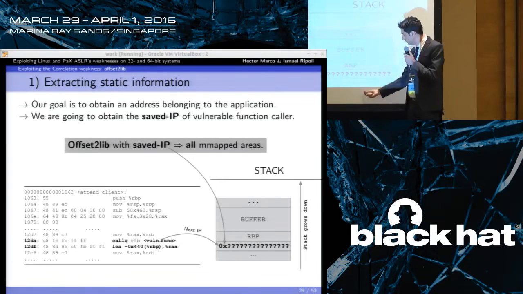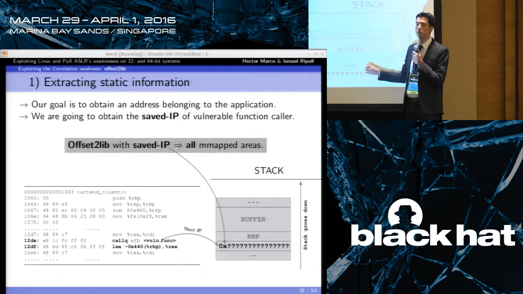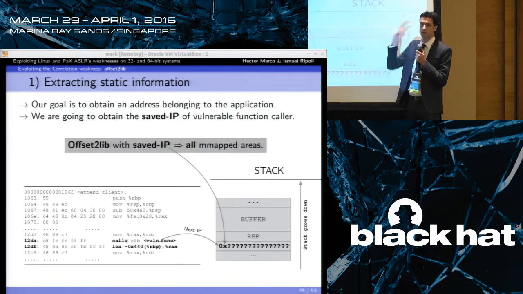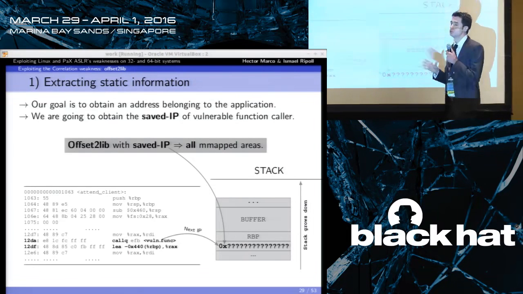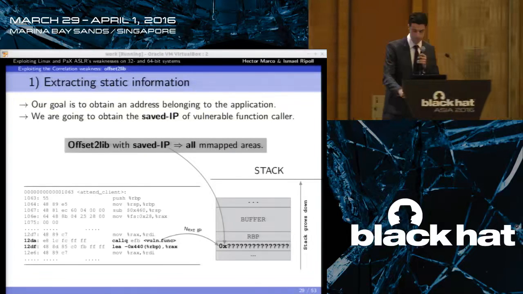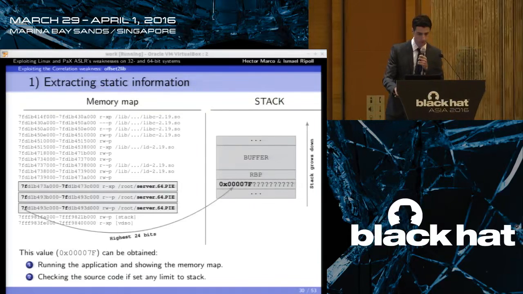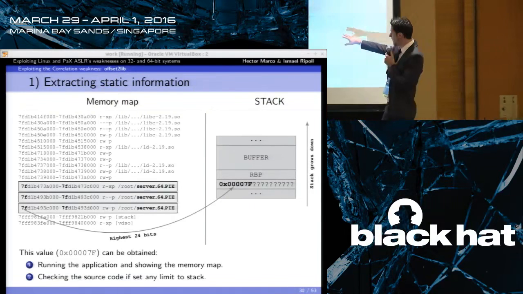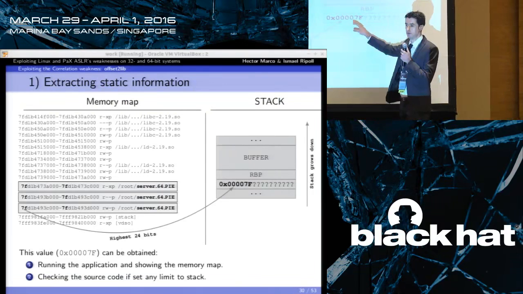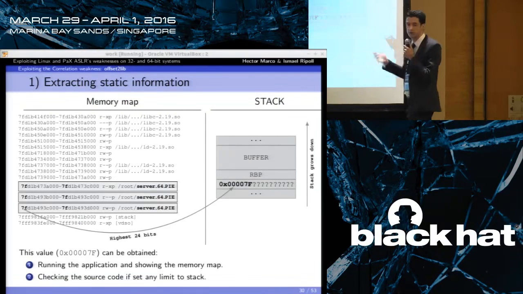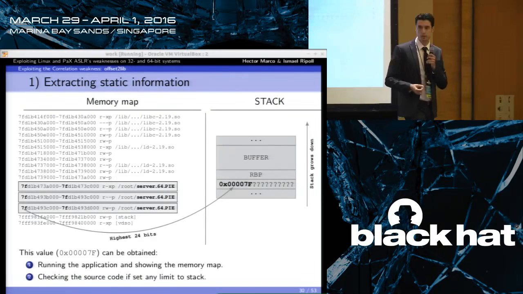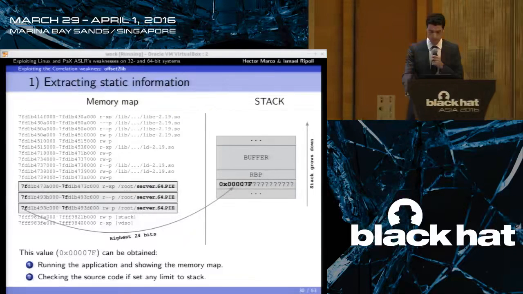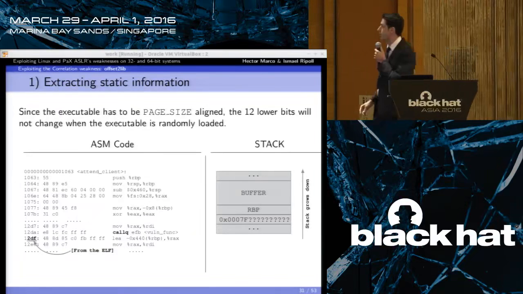When the buffer is overwritten, the return address on the stack is also overwritten. We don't know what value to put here, because it's all randomized. But we know something. What do we know? We know that the highest bits are always the same. If you run an application in Linux, you can check that the highest 44 bits are the same. The same happens with the lowest bits.